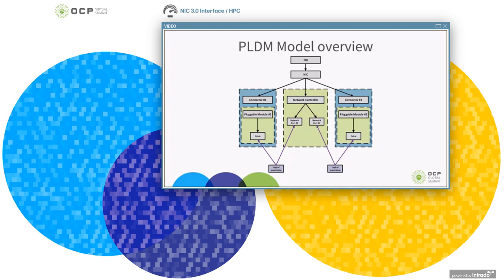Those methods are used to represent which cable is connected to which network port of the network controller. This represents the physical connectivity of the PCB layer, routing the traces of the network controller through the connector and through the pluggable module until they reach the given cable.